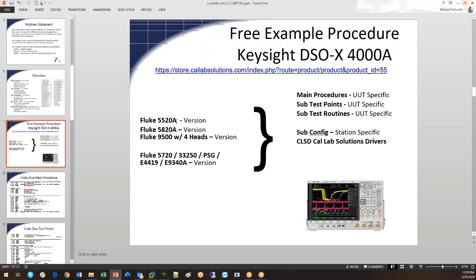And it also allows us, the configuration that we have is these right here might be able to be contained inside of an OCal FSC. But what you can't do with an OCal FSC is replace your 5520 scope output with the 5700, do your time marks with a 33250, and your bandwidth checks with a PSG E4419 and E9304. There's a typo there. It's not a 9340, but you can't do it with a 9304 power sensor.